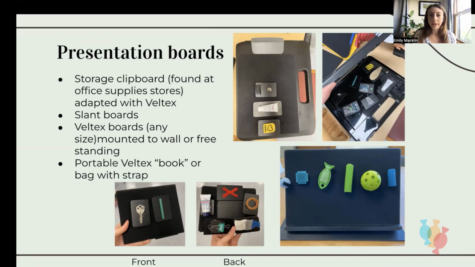So there is some thought going into before a community interaction to make sure we're set up for success. And then also a portable Velcro book or bag with straps, something to think about. It's really portable if you could put a strap on it. It could be more of a schedule system with a strap. So if the student really needs to know where they are in their day to anticipate what's to come, it's a really powerful strategy to have it with them so they can reference throughout their day. Or maybe it's a little bag or a strap onto some Velcro, and then it has different choices so that they can hand you at any point in time. I'm hungry. I'm telling you that I would like a bag of chips, something like that.